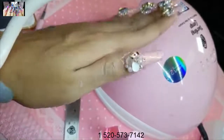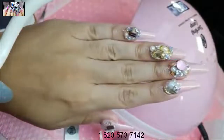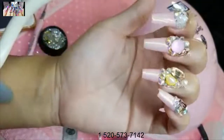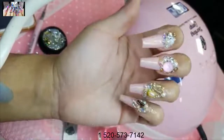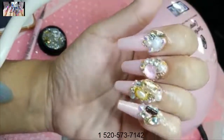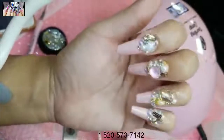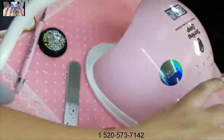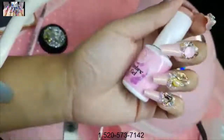So beautiful. Do you guys love them? Look at how the Twinkle Store really changed that gel polish. And it gave it that really, really pretty, beautiful, iridescent twinkle, mermaid, unicorn realness sparkle to it. Is that beautiful or what? And the diamonds? I mean, these are going to last forever and ever. This is so Eno Couture. All day, every day.